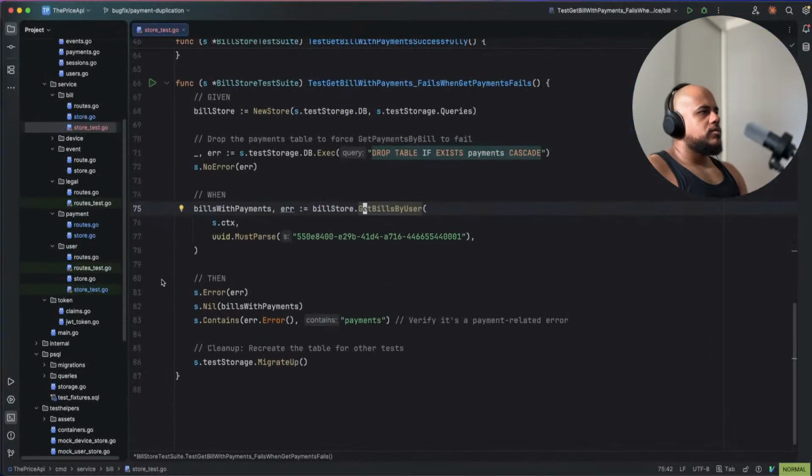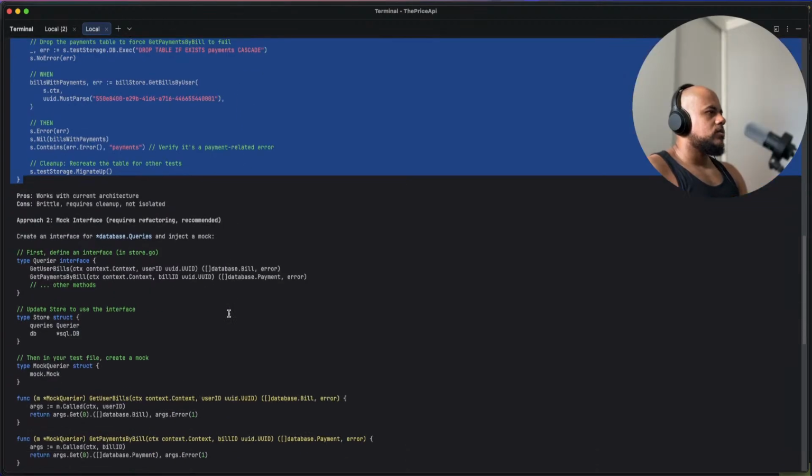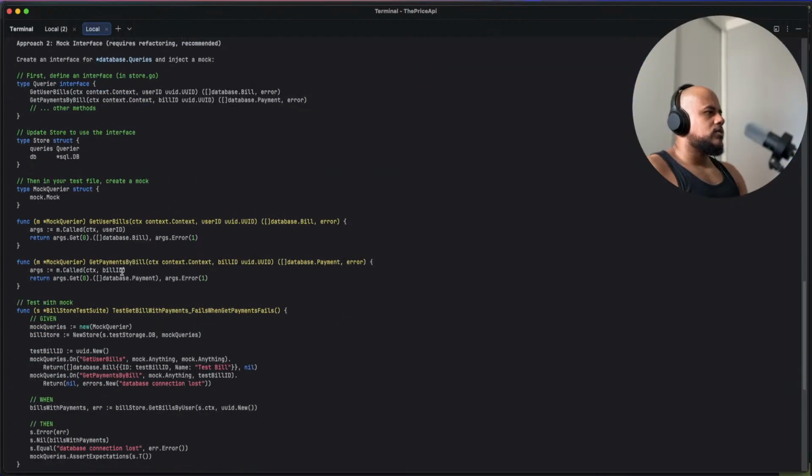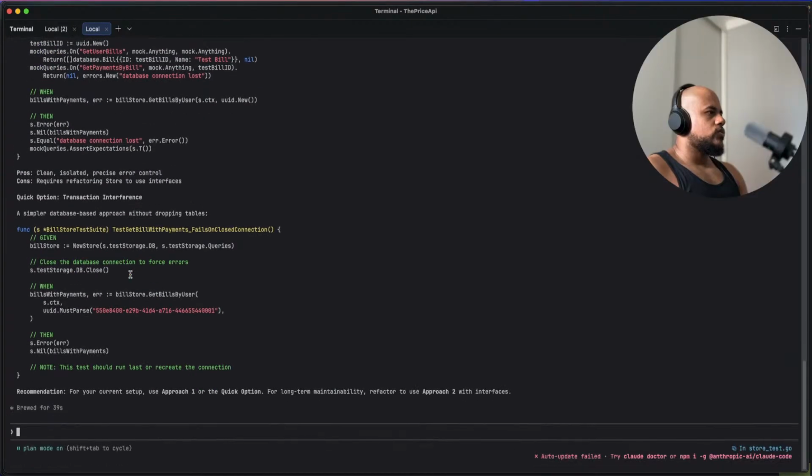Let me see another option. Yeah, this option was pretty bad. Let me see this one. First define interface. Yeah, this is too much work. Simple database approach without dropping tables. We're gonna close this.